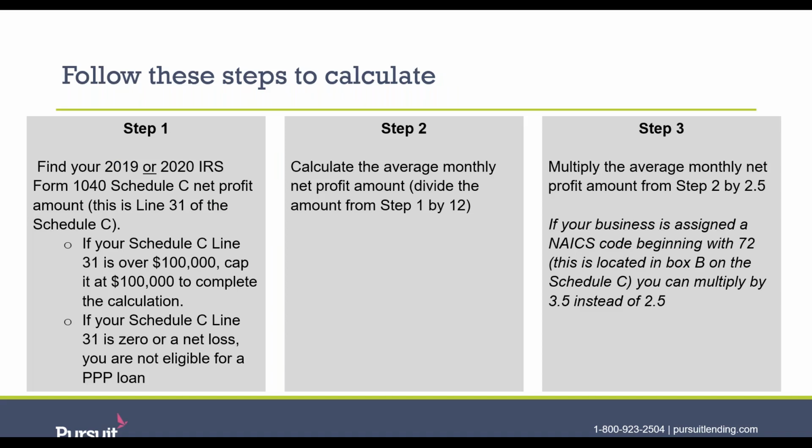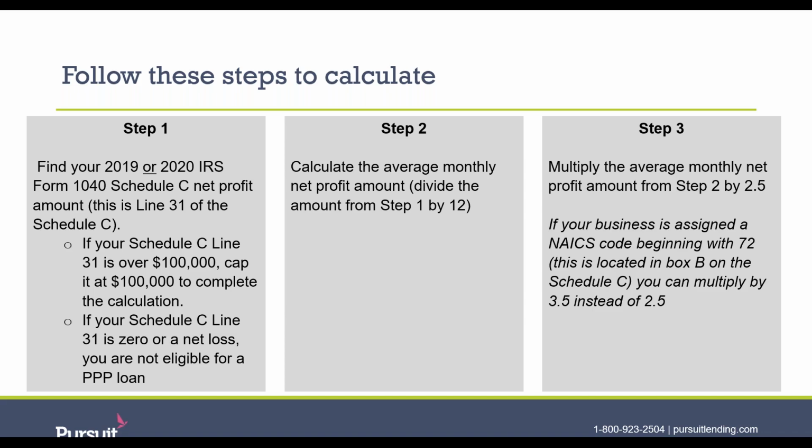The maximum loan amount for the Paycheck Protection Program is based on 2.5 times the average monthly payroll for the business, or in the event that a business is applying for a second draw program loan and is in the food service and accommodation industries, those would be your restaurants, hotels, businesses like that, with the NAICS code beginning with 72, they are able to multiply their average monthly payroll by 3.5 times to garner a larger maximum loan amount.